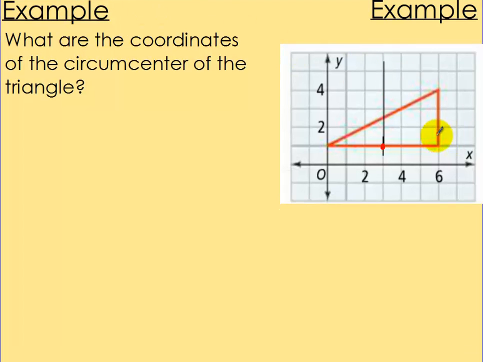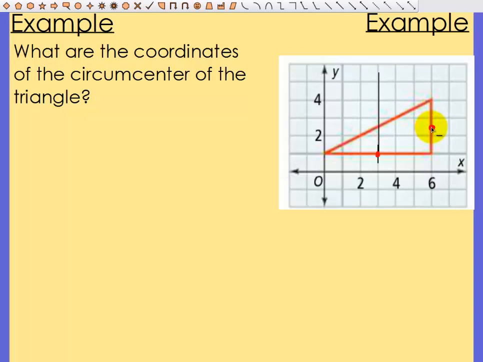Now let's do the right side. This goes from 1 to 4. So that's going to be a length of 3. Middle of that's going to be 1.5. So the point's going to be about right here. And since this is straight up and down, a line perpendicular is going to be going left and right. So I can draw a line going like this.